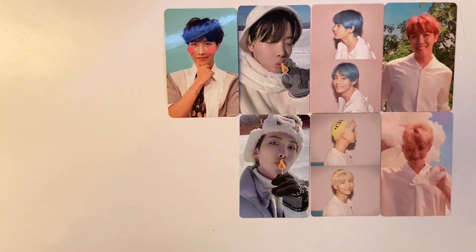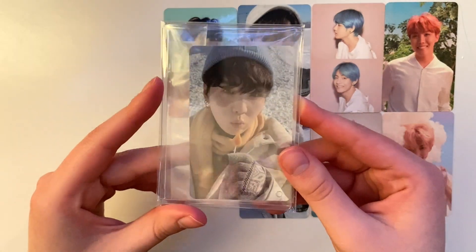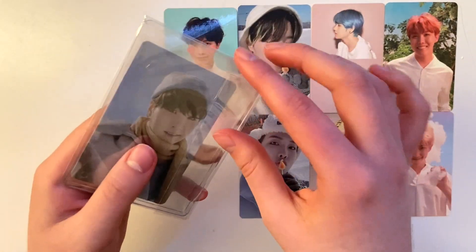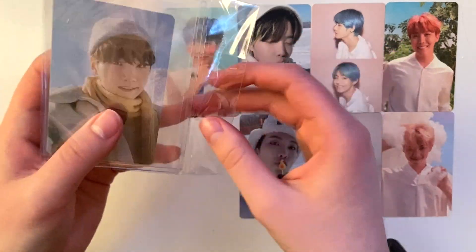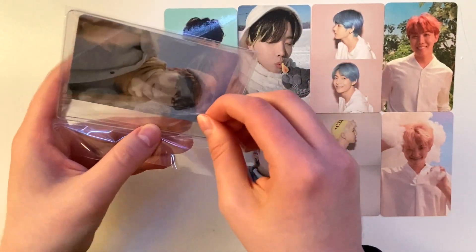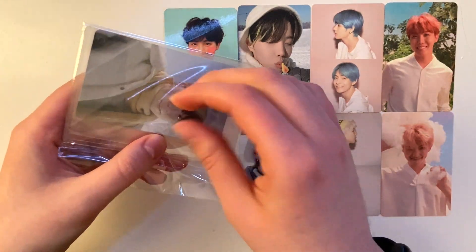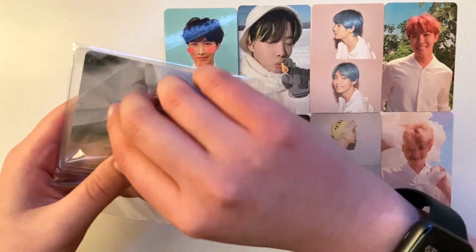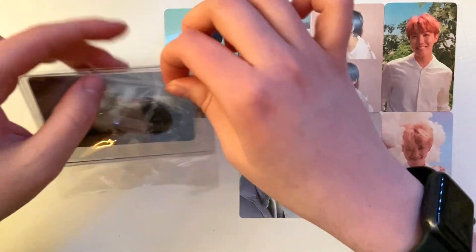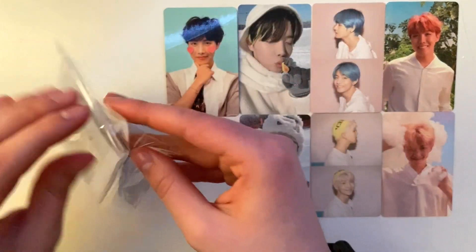This is such a solid haul. I already saw what I got — I got Yoongi's Winter Package. This one was pricier, however it was still cheaper than what I'm seeing today. It was $22, I believe. It was not a cheap card, but unfortunately you're going to see right now this is actually not the most expensive card I bought.